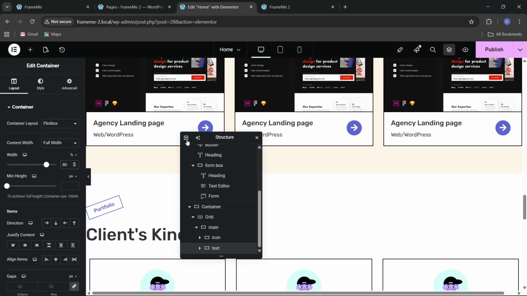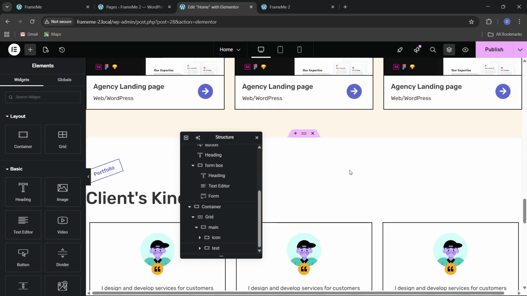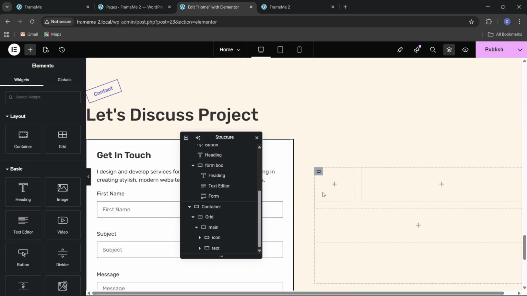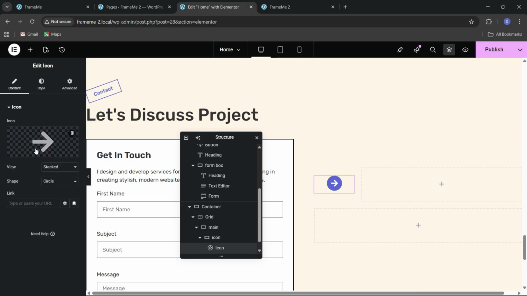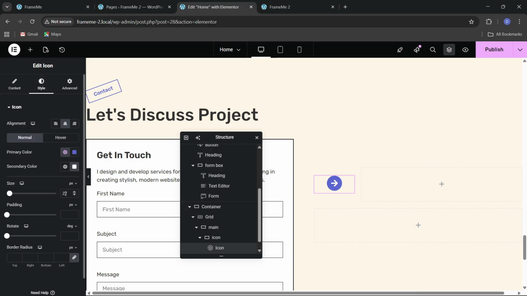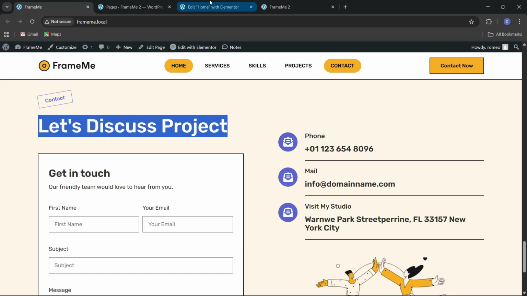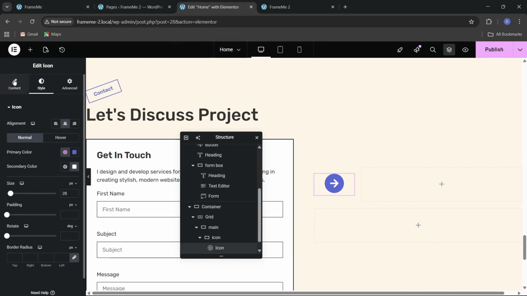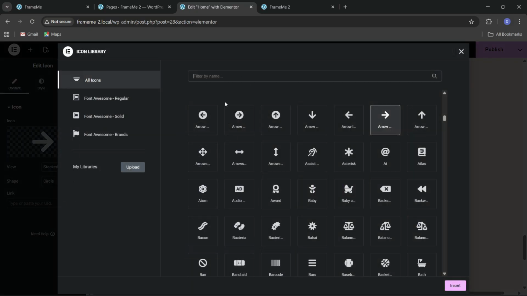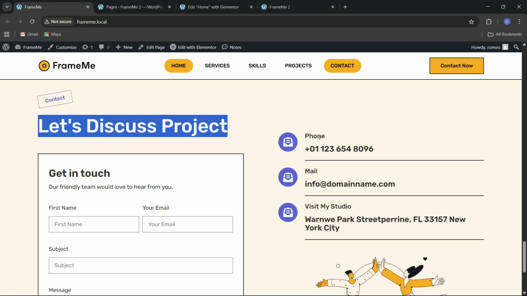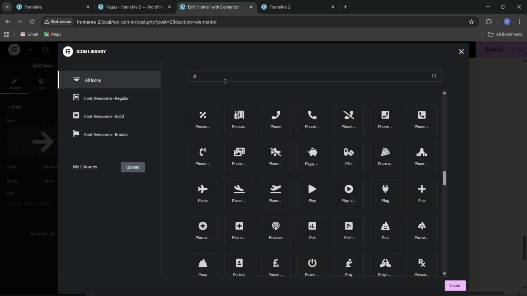Now let me go here, and here we can increase this to 30, and here we can make this to 28. Here you can see we have this phone, mail, and this, so for the first one we can have this phone number, so we can just choose this phone here.